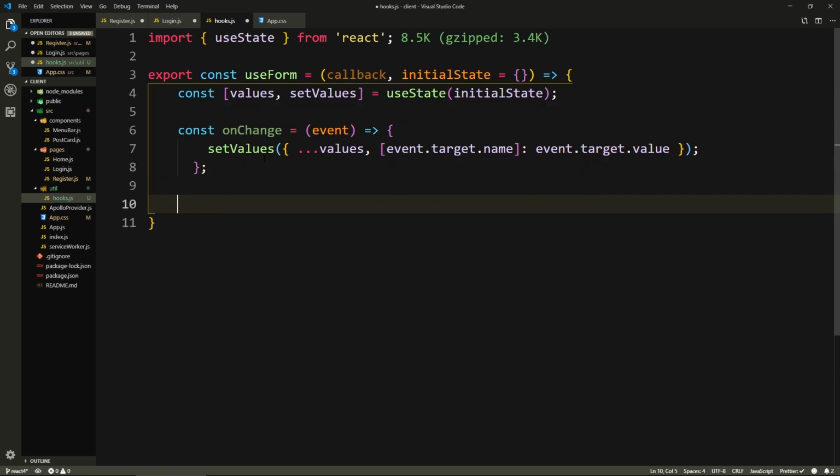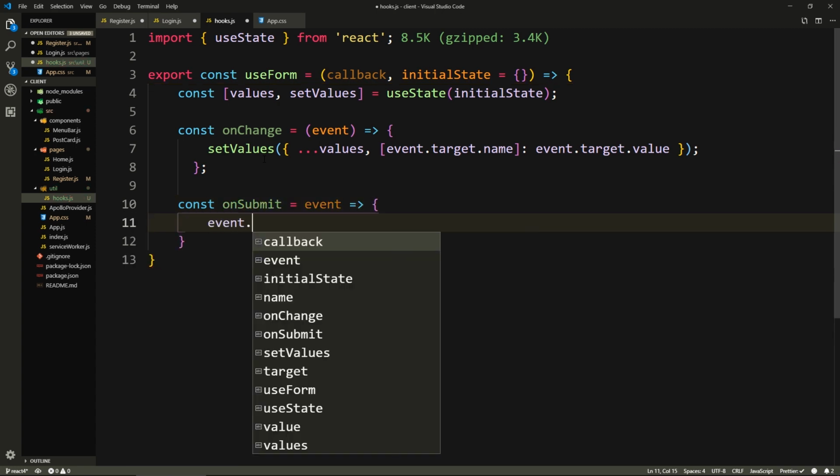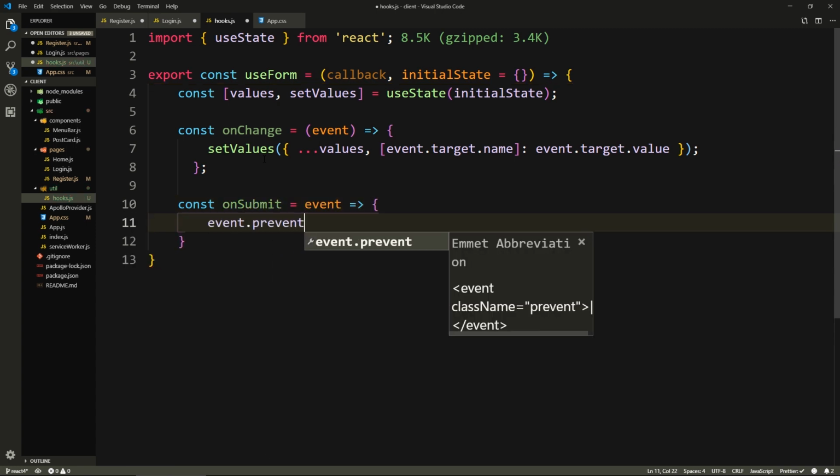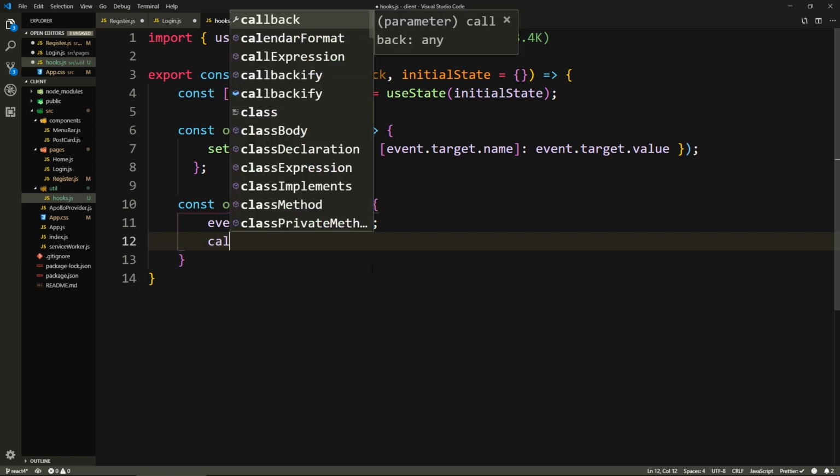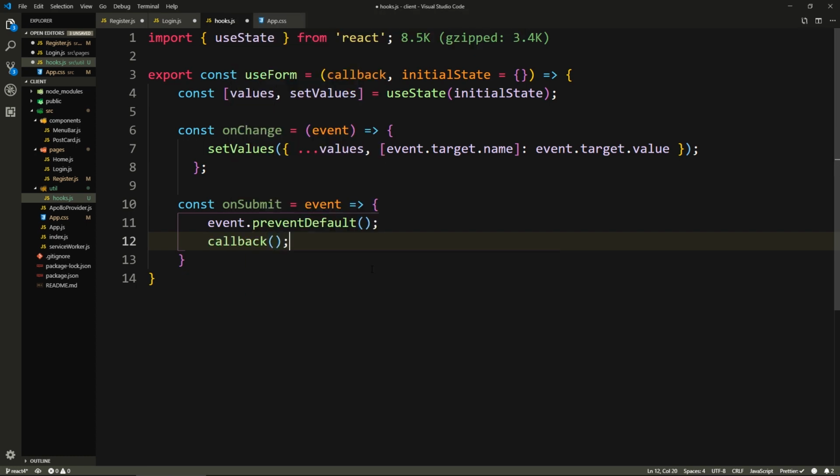And then we'll have the onSubmit, so we'll say const onSubmit. We'll take an event, and it will call event.preventDefault. Oops, I misspelled default like that. And here it will call that callback, because depending on what page this useForm is used in, the callback can be different, right?